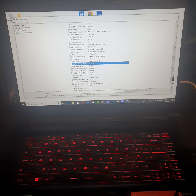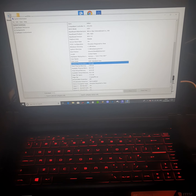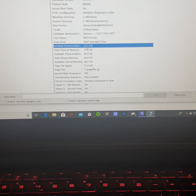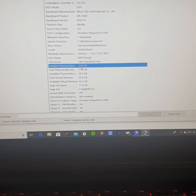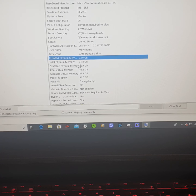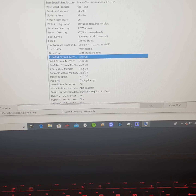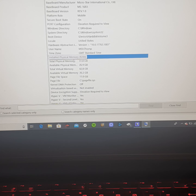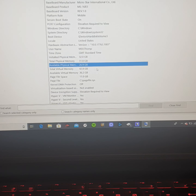I'm just going to try and zoom in a touch. I'm not using the software I usually use for Twitch — just using my phone. So there we have it. We've got total physical memory which is 31.8, but we have installed physical memory which is 32. It always will show slightly less than the installed figure — you'll know that. Available physical memory — whatever.